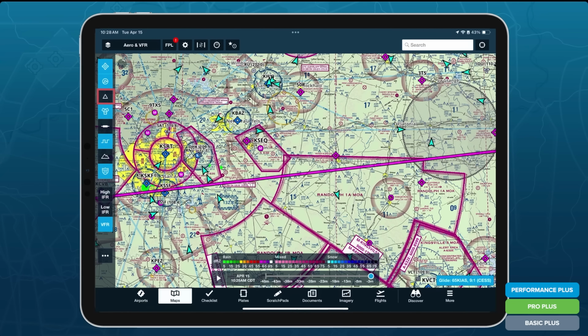So I highly recommend using the aeronautical map and then customizing it for the type of flying that you're doing most often. It'll make it easier to interact with things like airports or airspace, and it'll make it easier to find and identify the airspace on the map. All of it is dynamic. So as you zoom in or zoom out, it will declutter itself appropriately to ensure the map is staying clean and streamlined for your flying.